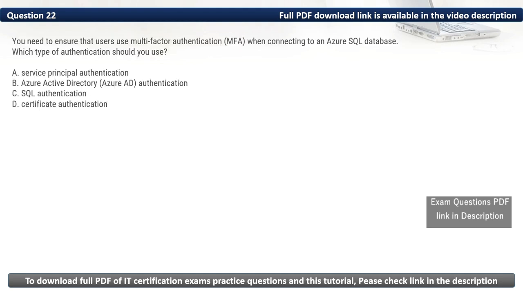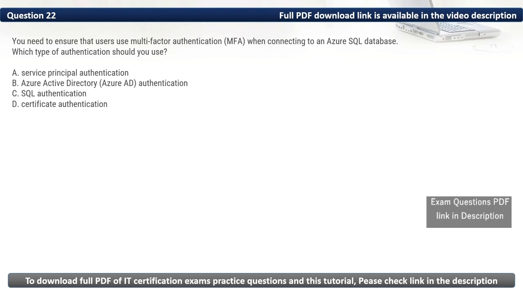You need to ensure that users use multi-factor authentication when connecting to an Azure SQL database. Which type of authentication should you use? Here in this question, we need to ensure that users use multi-factor authentication when connecting to an Azure SQL database.